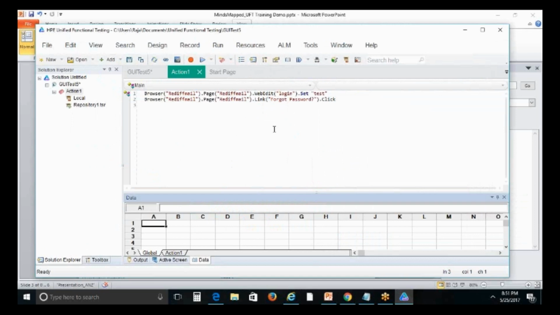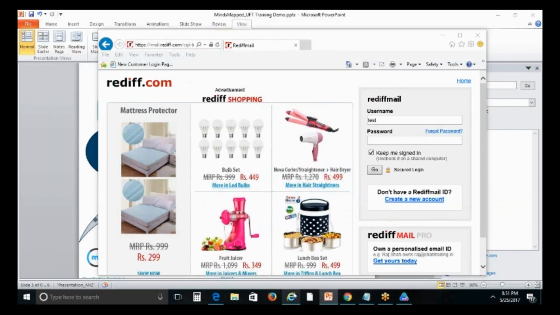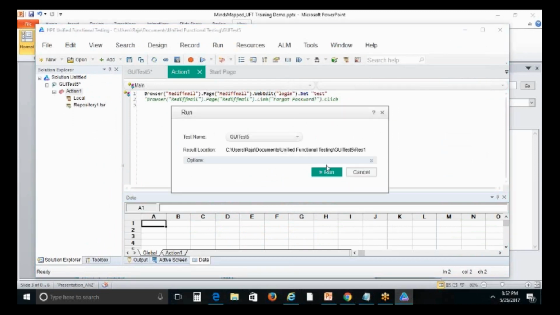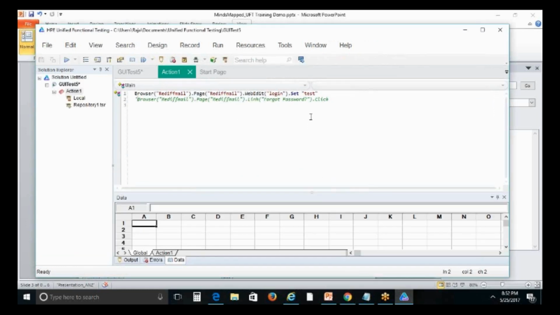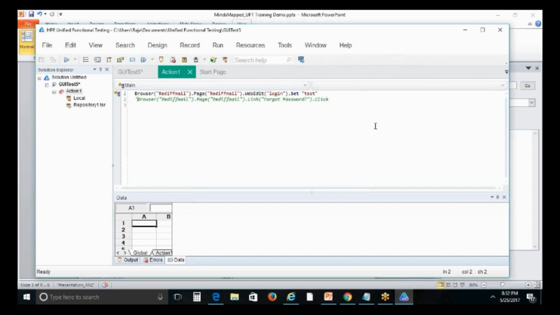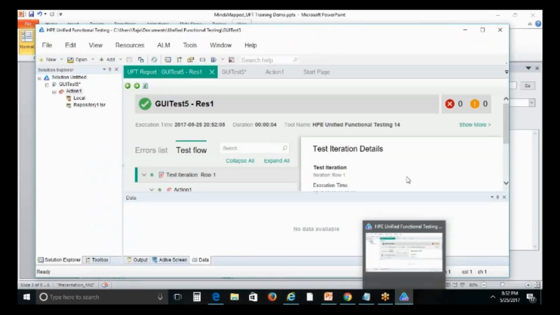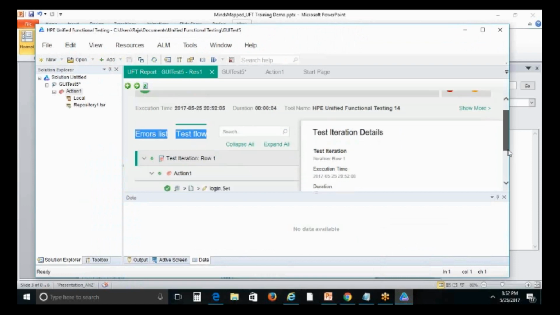Second, when you talk about the reports, when you run a test, UFT itself provides us a customized report. Let's see. Once the result execution is done, QTP provides a separate exportable detailed result.